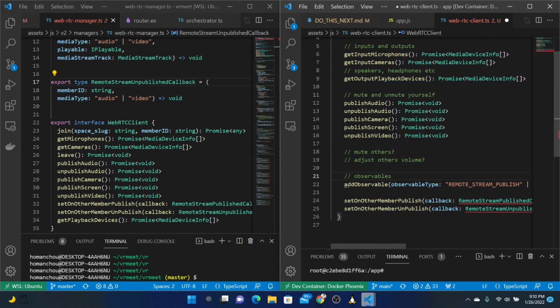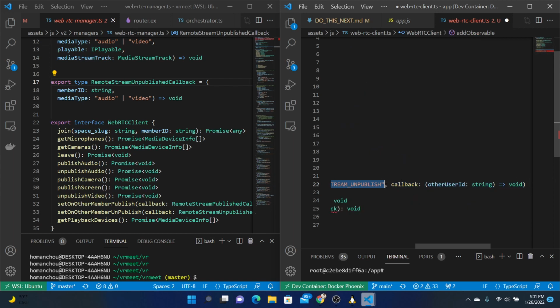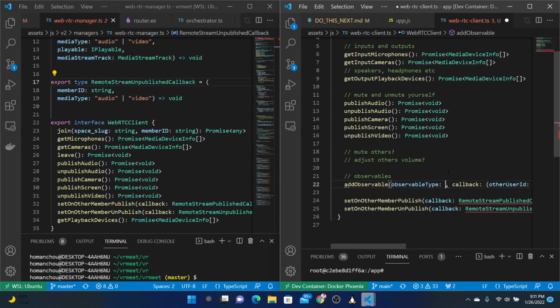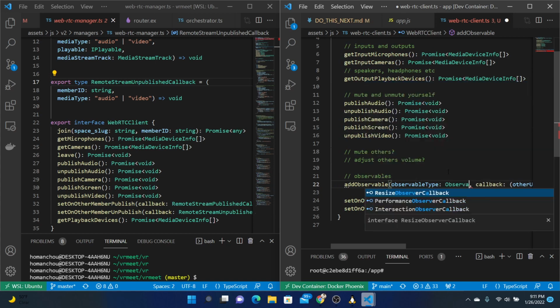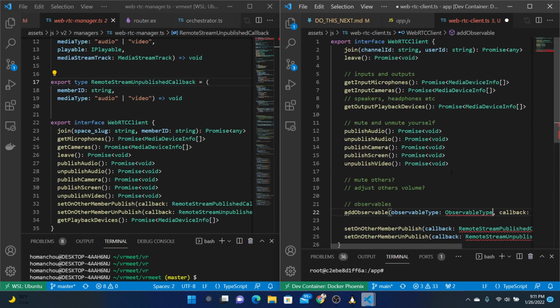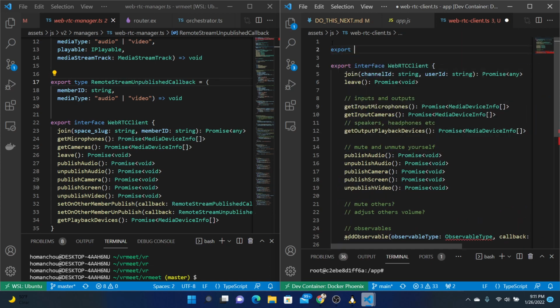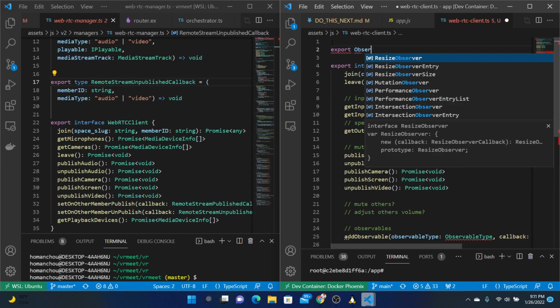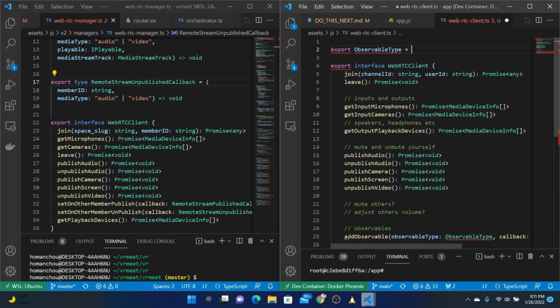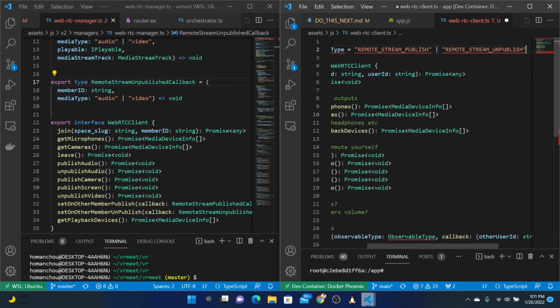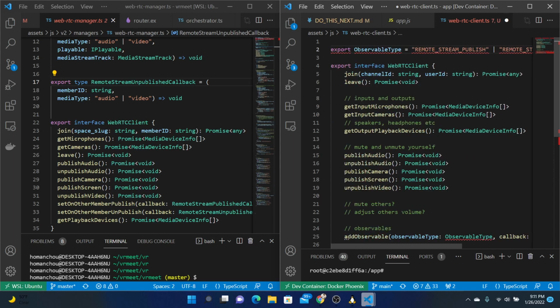At this point, let's break this out into observable types. We'll cut this. This will say observable type. And we'll say export observable type is either this or export type.